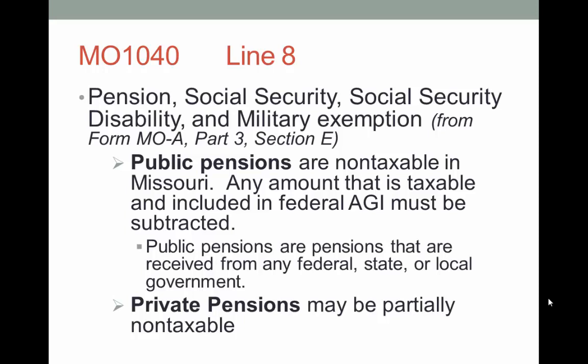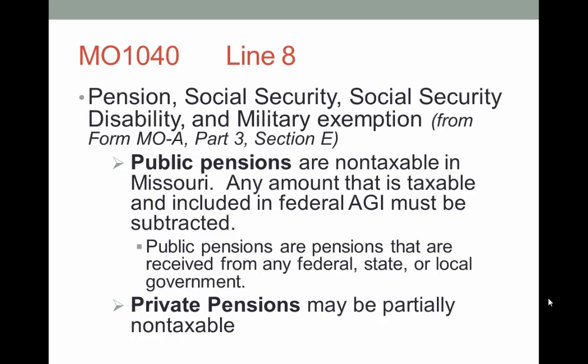The next item on Missouri returns that are a big deal, and we do see this fairly frequently at the site, are pensions. The rule in Missouri is that public pensions and military pensions are 100% tax exempt in the state of Missouri. That's not necessarily true for the federal government. Social Security and Social Security disability are at least partially exempt in the state of Missouri, and they actually may be partially taxable for the federal government.